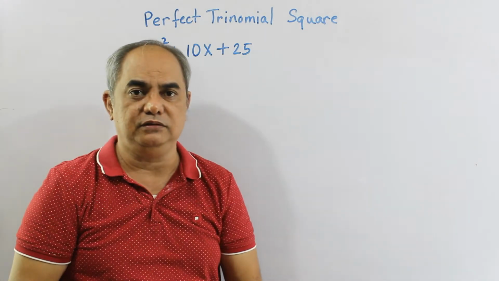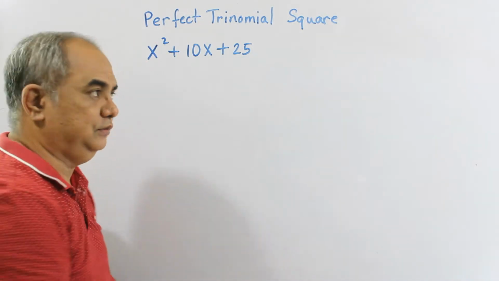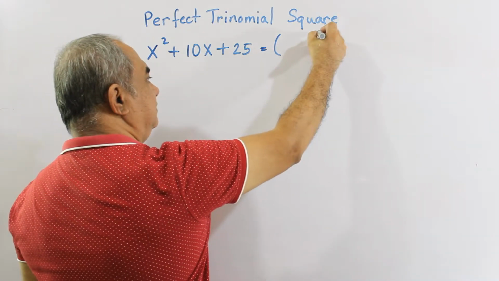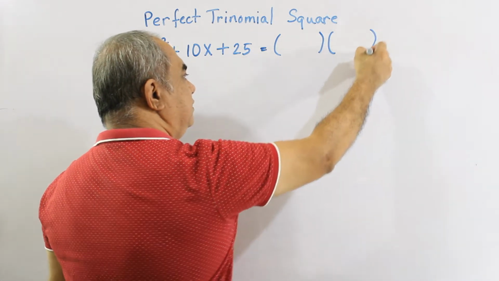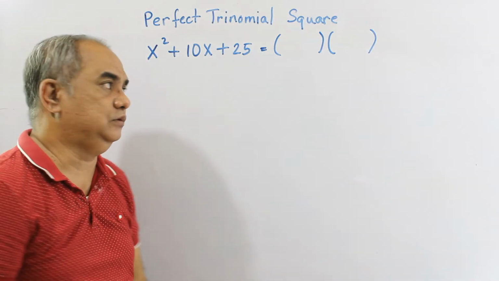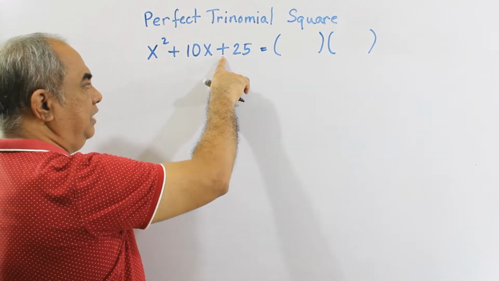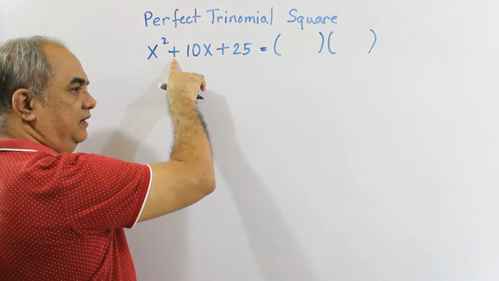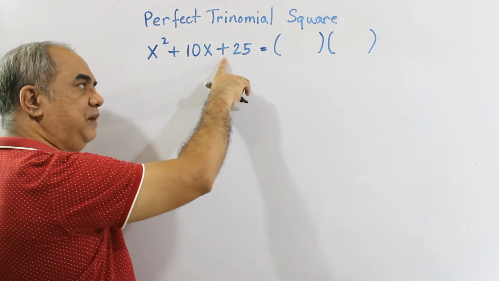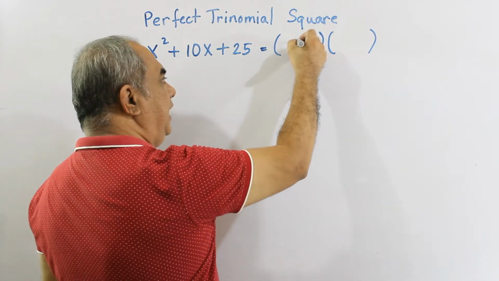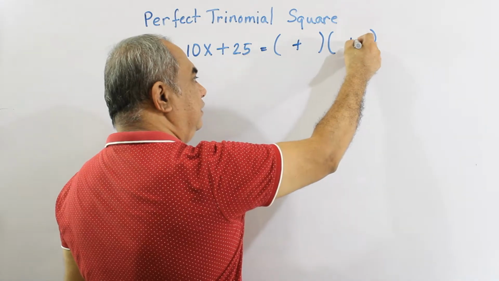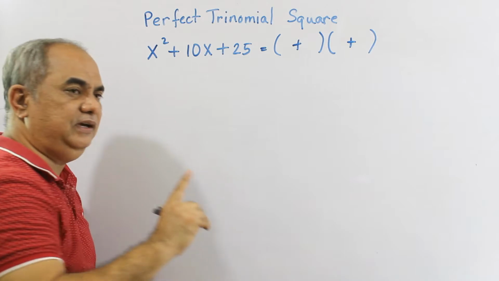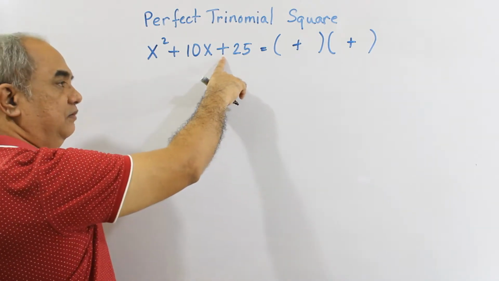How are we going to factor this trinomial? This is what we're going to do. First, we have to put two parentheses here. Just like in my first lecture, when you see a positive number at the last term, you're going to copy this sign here. So whenever you have a positive for your last term, you will have the same sign on your two quantities. They must be the same. They will never be different because this is positive.